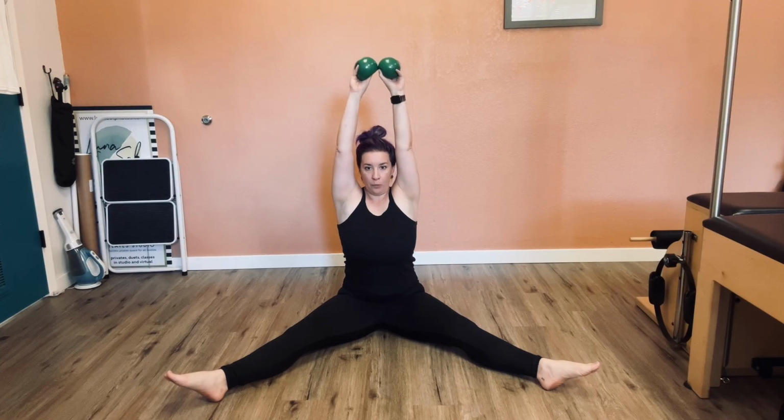Three more. Lift up. We'll separate the weights a little bit. You're gonna bend the arms, hands come toward your shoulders and press up. Bend, lift up.